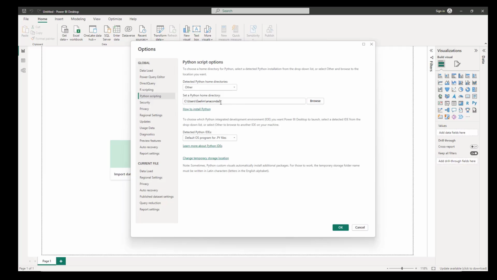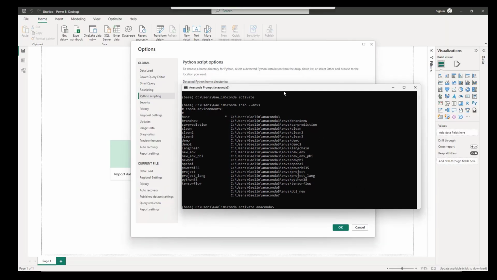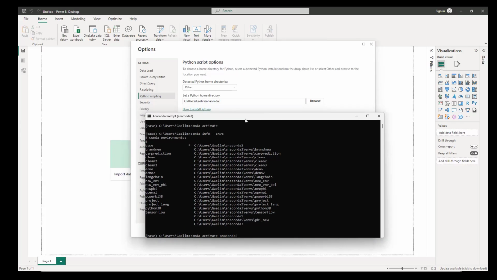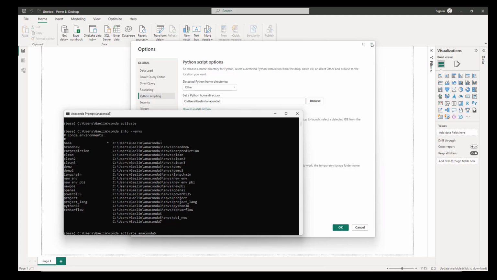When I had that base environment open, we can see Anaconda 3 is there. So make sure that you are using the right version of Python, and then you should have no problems there.